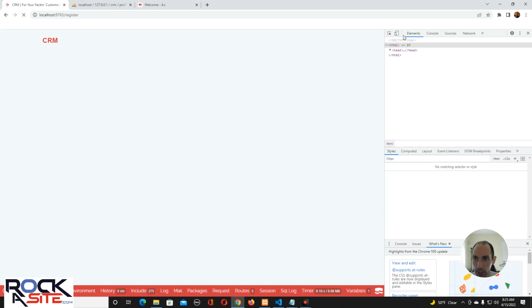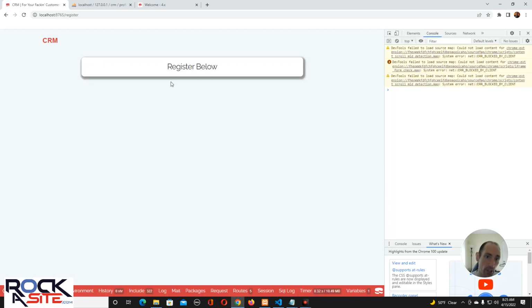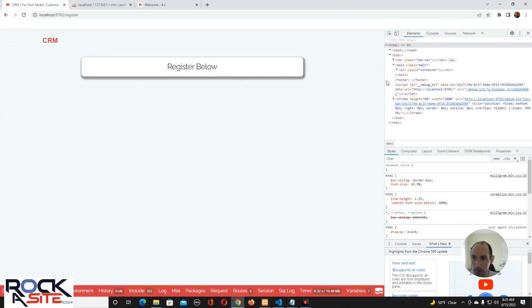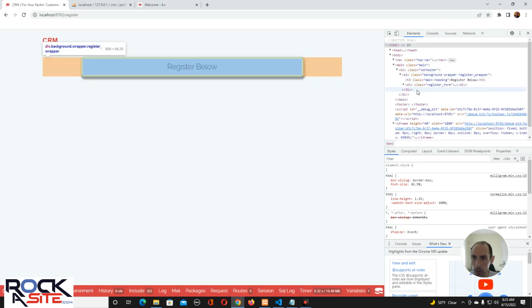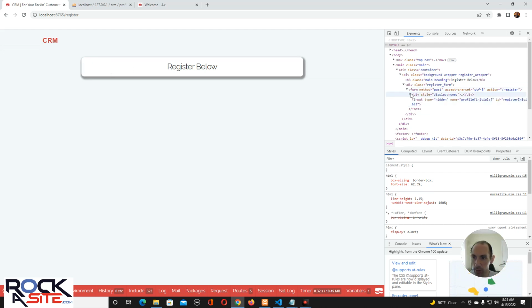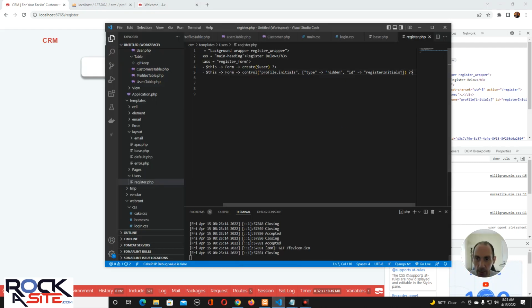But when I hit refresh, first off, look at this is the form that we've created. That's what our header is going to look like, and that's the background. And I'm going to keep it like that. It's a little bit dramatic, but that's okay. If we go here to the body, register form, look what it's created for us. Action register, this is the page. The charset is accepted. The method is post. And if you go here, div style display none, input profile, in parentheses, initials, and there's the ID. Everything's all set.